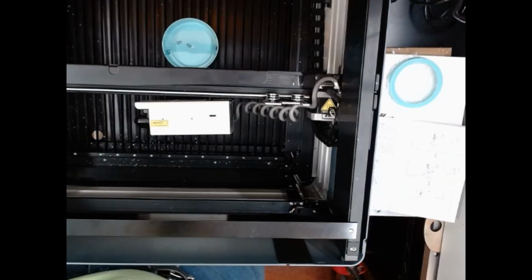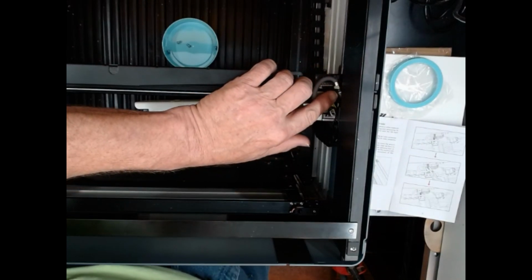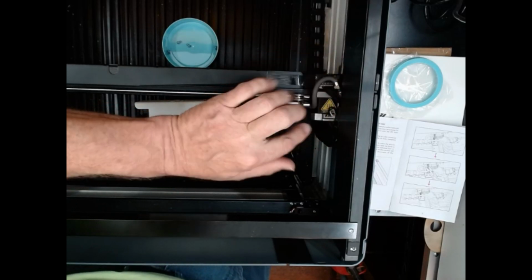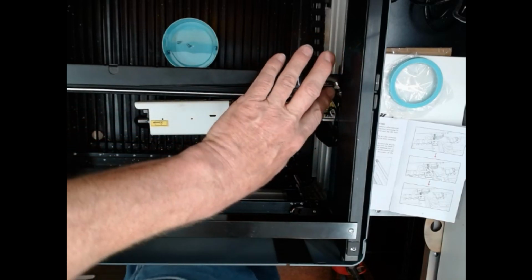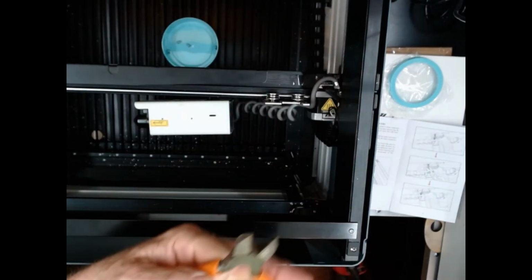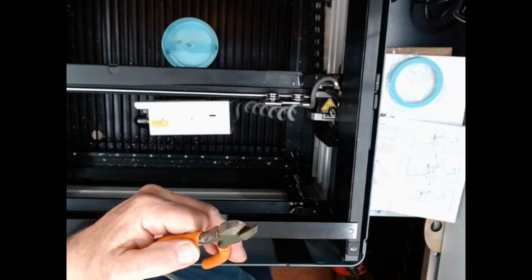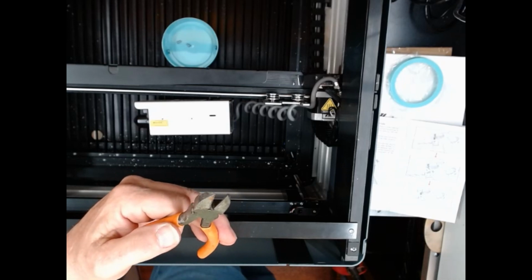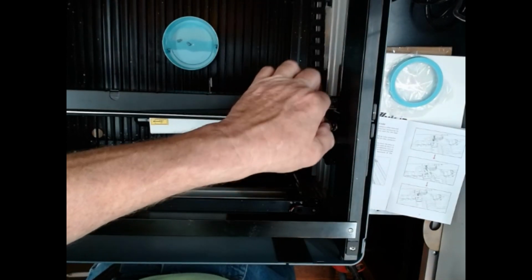I'll be right back. Okay, holding the airline here, there's a zip tie right there in between the nuts, and you have to cut that in order to have access to it. But you need to watch. There's wires right underneath of you, and keep away from those wires. So I've got some wire nippers here. Sharp scissors might do it. I don't know. I'm going to use these. But I want to turn the camera off while I do it so I can concentrate on it, and I'll be right back. Okay, I removed that, and here it is laying here.